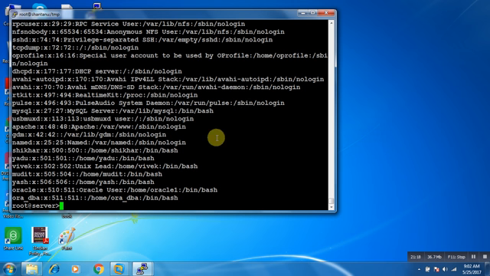So we can use cut, and this is the file name, /etc/passwd. With cut we use -d for the delimiter. Colon is the delimiter, because this colon is common in all the lines. -f is the field.